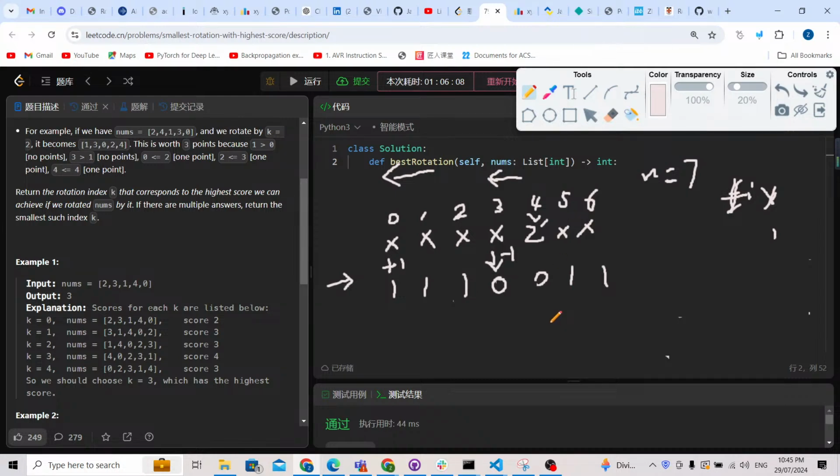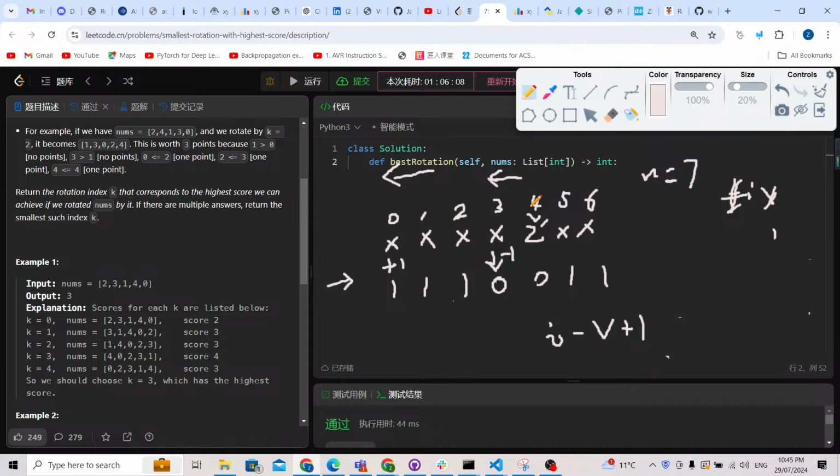It's going to be the index I, currently I is 4, minus this number v. So I minus v, 4 minus 2, plus 1. This means we're going to have 3 ones, because definitely 2, 3, 4 are more than or equal to this number 2.